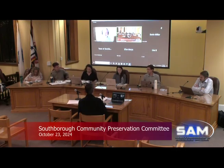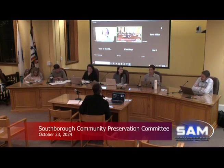So I think someone else could have easily looked at the tower now as a derelict storage cupboard that needs to go or something like that. I don't agree with that, but the reason, and you know the value of preservation restrictions, so I don't have to explain it to you, but even though it is town-owned land, I think we see that even town-owned properties can be at risk, even in the future. And so, again, I don't know about who would hold it.